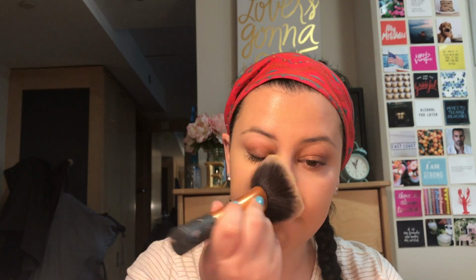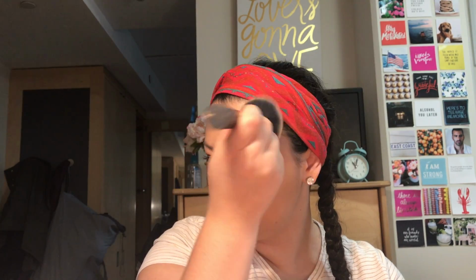To set my foundation, I'm going to be using the Winky Luxe Diamond Powder in the shade Medium, and I'm going to use a big fluffy brush. This is a Real Techniques powder brush to pat that all over my face.